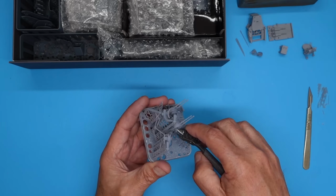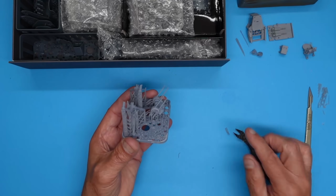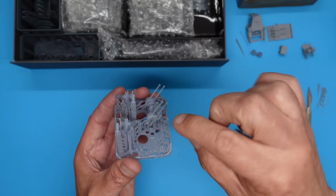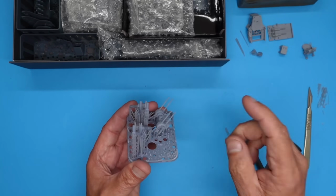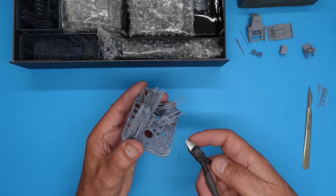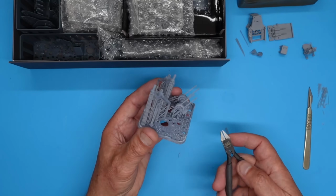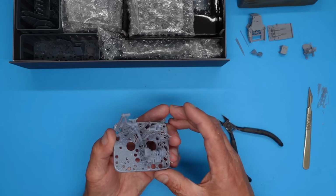Think of it as if you were trying to construct this from, I don't know, little balls, all the balls would start falling off. They need support to hold them up there. It's the same with SLA, whatever it's called, the old style of 3D printing. So there we go. So I can just carry on removing this. See you in a minute.